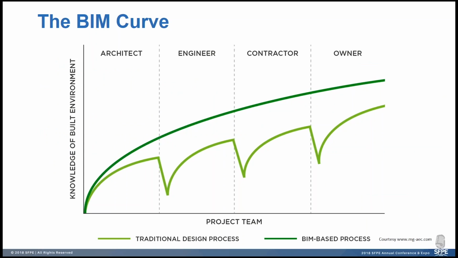One of the other benefits of BIM is demonstrated by this curve. So traditional design, engineering, construction, and then life cycle management are represented in these four sections. They're subject to a kind of a sawtooth process, as shown by this green line on the bottom. And as information passes from one team member to the next, meaning from architect to engineer to contractor to owner, the knowledge and understanding of the facility is lost and has to be relearned or learned by the downstream teammate.